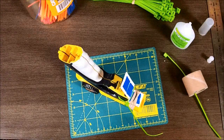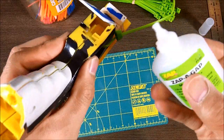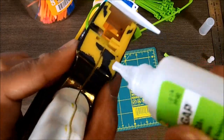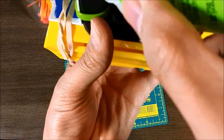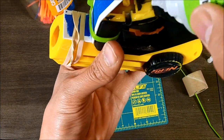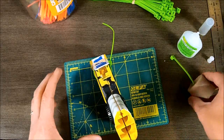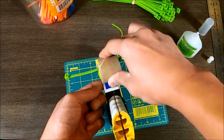Alright guys. Alright, so the glue has set, so we will finish this thing up. Make sure to try to get some glue on those corners, and a little bit here. We'll press that down. Get this guy ready.